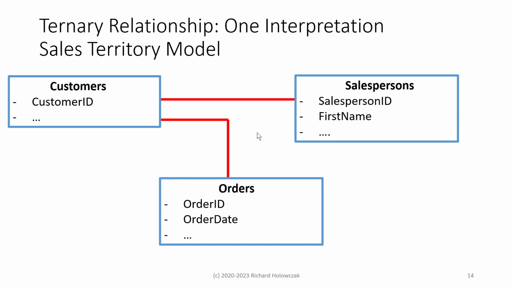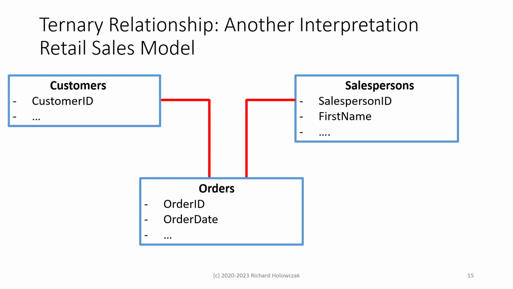So now it doesn't matter how many orders are placed. All of those orders are associated with the same salesperson because the affinity or the connection is first between salesperson to customer and then customer to place the order. So for example, if we want to calculate the salesperson's commission, all we have to do is sum up the orders for the customers in that region, and then we can immediately see what that salesperson's commission ought to be. So this is a very specific sales territory model.